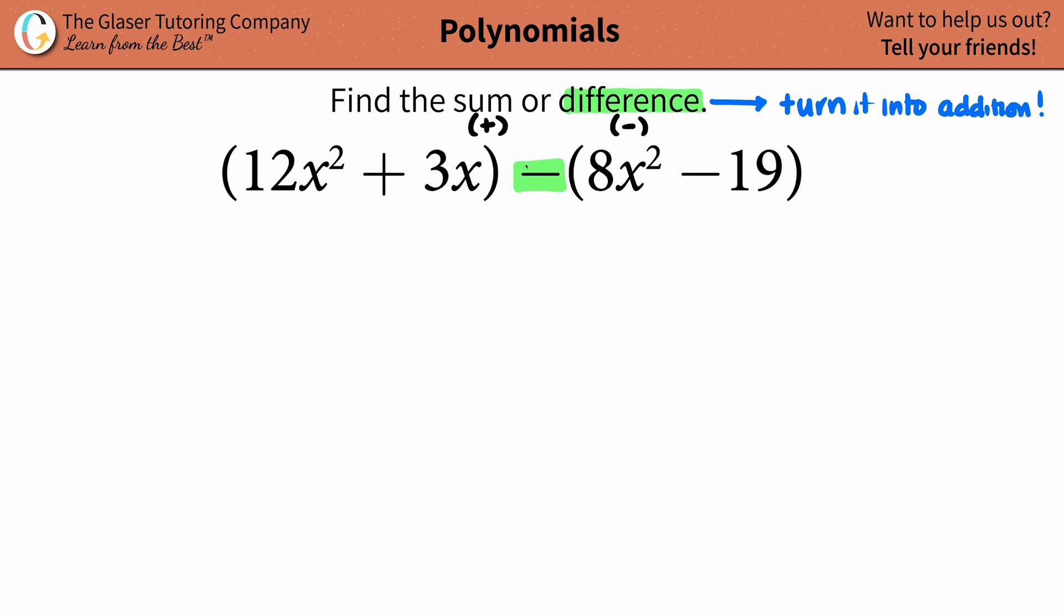Now, keep in mind that this is a subtraction. But technically, secretly, there is a hidden one value here in front of this parenthesis. I only have one of these. So what we can do is we can treat this as like a multiplication where I'm just going to multiply this negative one with the 8x², but you got to be fair. We're also going to times the negative one by the 19 or -19 in this case. So by doing that, we're going to take that negative and turn it into a positive value, and we're going to be adding the terms together.